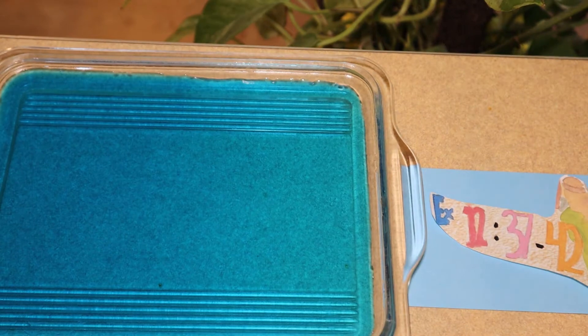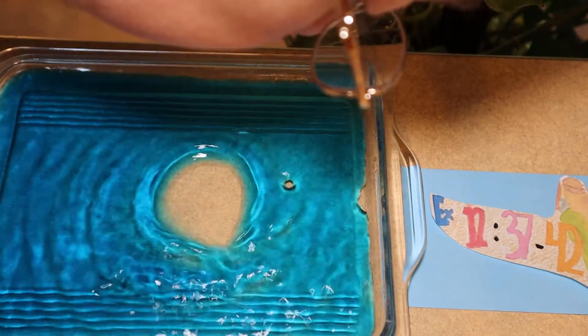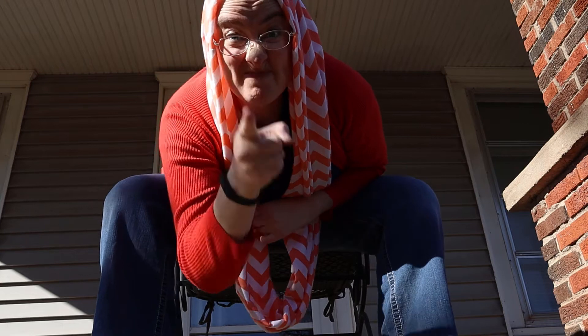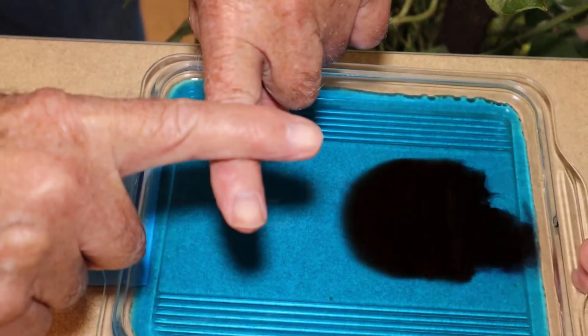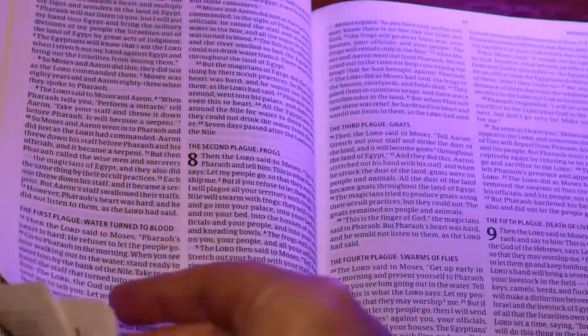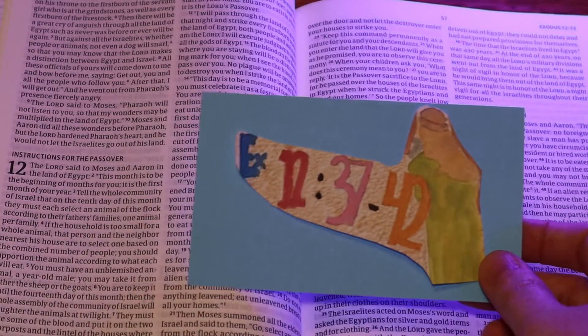What would they do? God worked a miracle. He parted the waters of the Red Sea so that God's people could cross on dry land. When the Egyptians tried to follow, God stopped them. To read all of what happened, look in the verses before and after Exodus 12, 37 to 42.